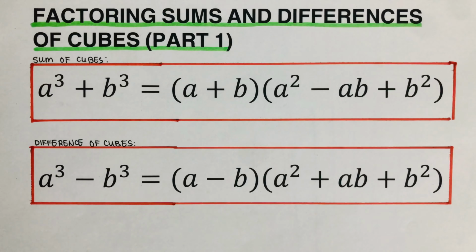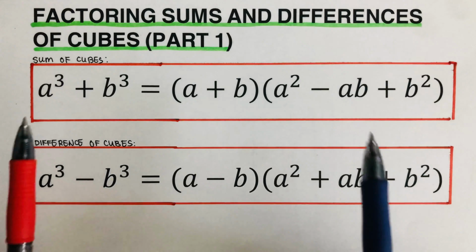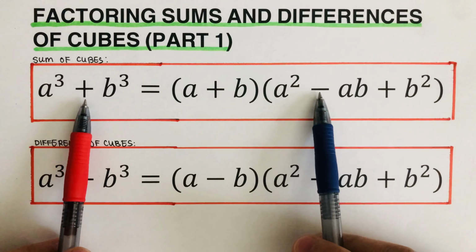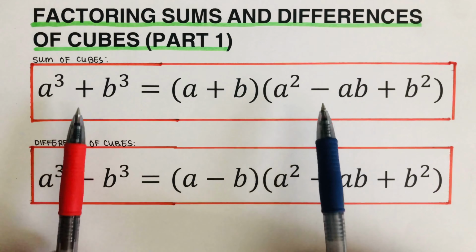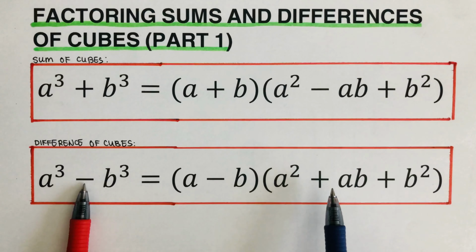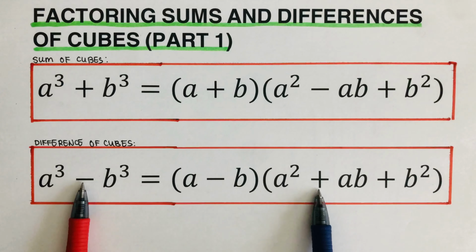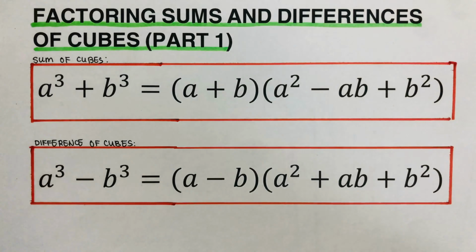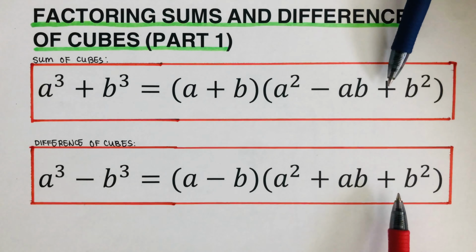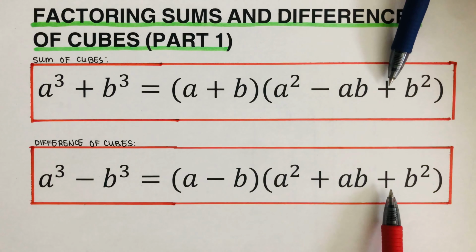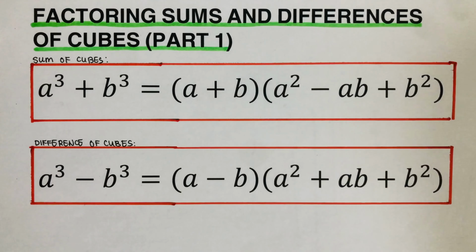And then another thing that we need to remember is that this sign right here should always be opposite. So as you can see here, that's a positive and this is a negative. Same thing for this one right here. If this was a negative, then this is a positive. So it's gonna be the opposite. And the third important information that we need to remember is that this last term right here will always be positive. So I'm just gonna write this trick right here.